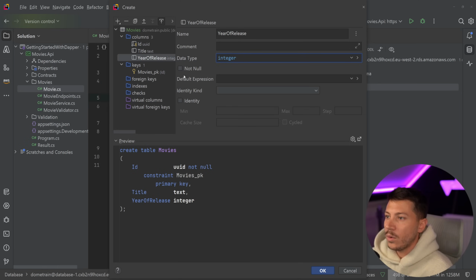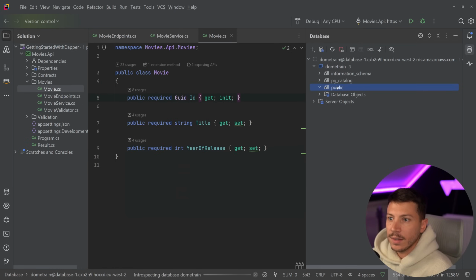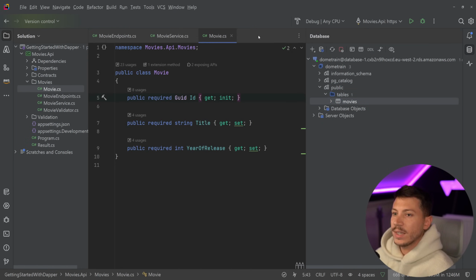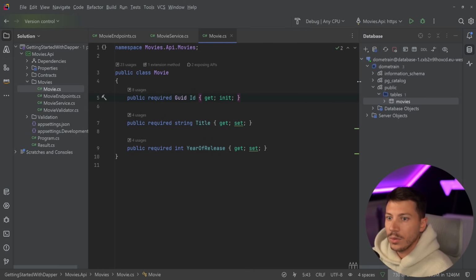So with all that, none of this should be null and none of this should be null. These are mandatory. So it generates the SQL and I can say create, and now we have our movies table. So now we have the schema of what we're going to store in here, but we actually have to adapt all that now and write the code that works with the database in C#.